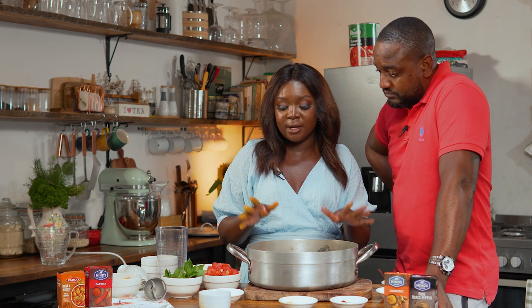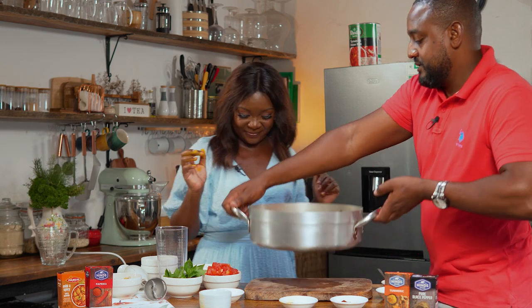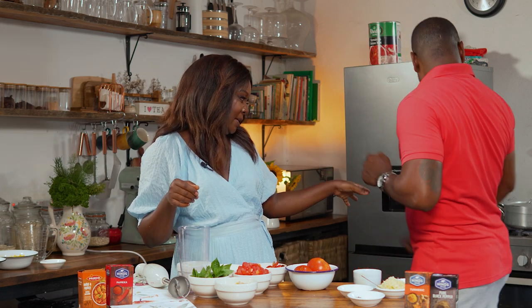So this is the first part. We're done with this. We're going to take it to the stove. We're going to clean up our hands, and then we'll be back with the good part, the gravy. Let's put this down. All right, so the fish is boiling. Please put it on medium heat, not high heat. This man wants to burn my fish.